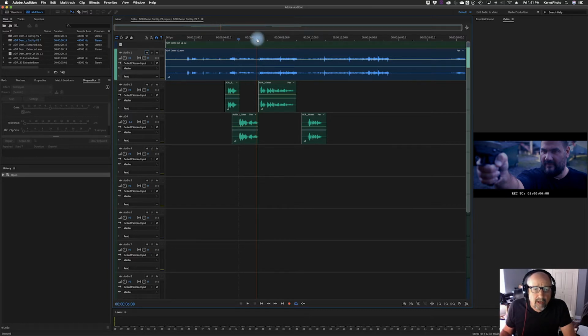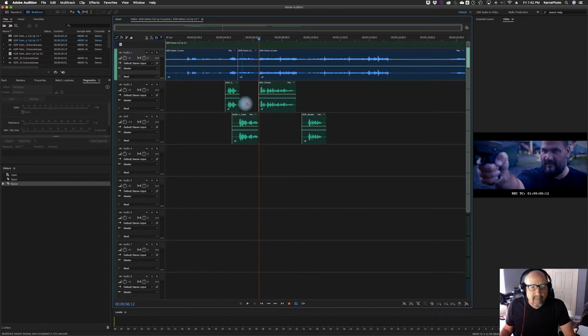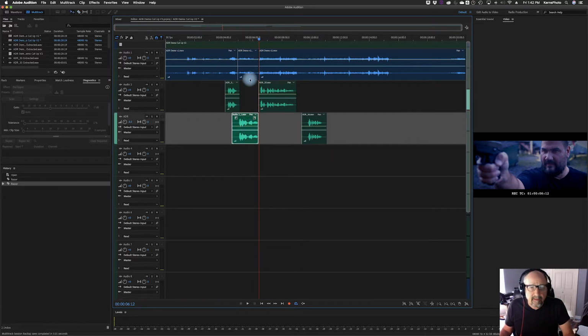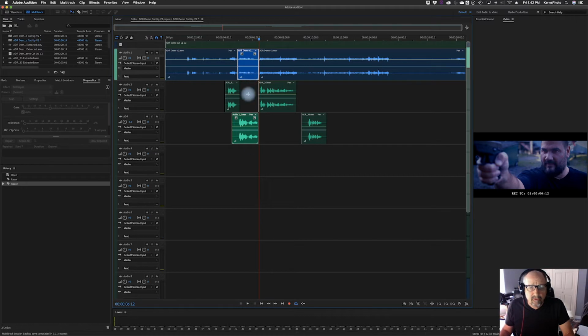So I'm going to come right over here, and I'm going to take the razor blade, which is R, in this one, this side, and this side. That way, if I use the move tool, I have this clip, and I can take this clip, holding down the shift key. Now those two are both selected, and I'm going to take this one and align it up with this one.